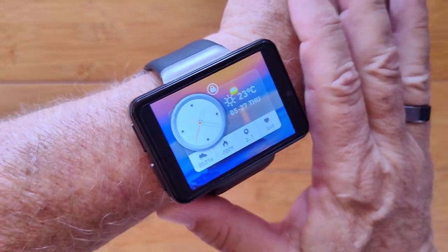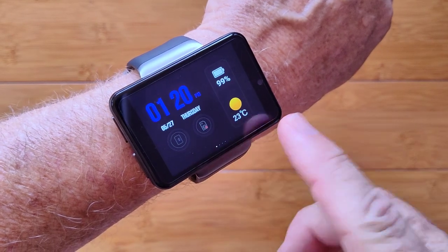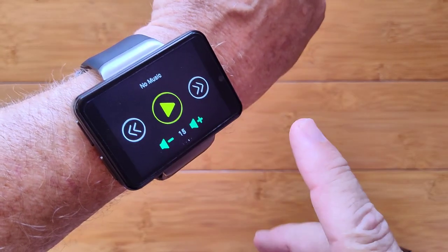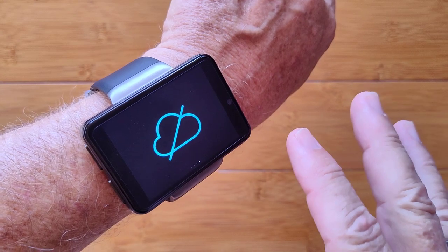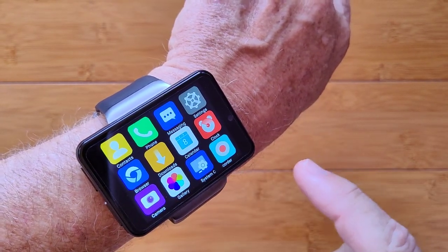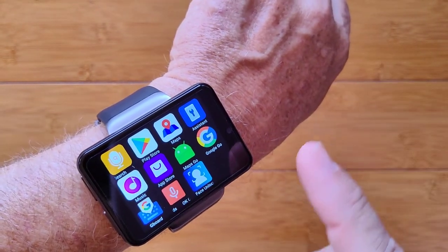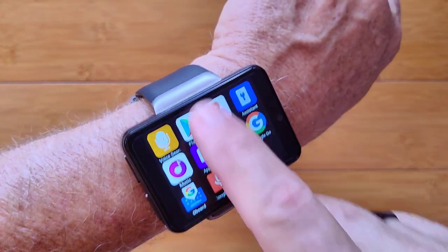This is the DomiWare DM101. It's a 2.41-inch diameter Android standalone smartwatch phone running Android 7.1.1 with all kinds of goodies in it. You have, of course, a complete app drawer with all kinds of stock apps, and you can install your own custom apps from the Google Play Store, including, as shown in the main video on this one, Google Go, which is really good on a smartwatch.